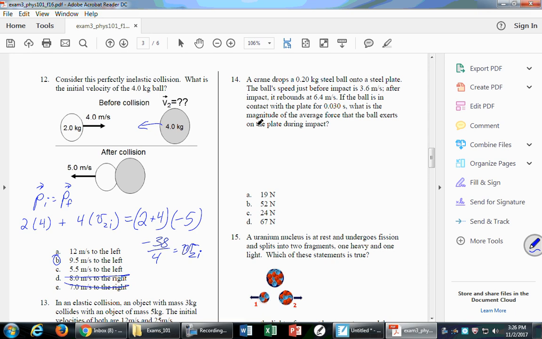It's a good example. You'll certainly have collisions on the test. You'll have a couple collisions. In fact, I think I give you one with a picture like this, which I think helps you a lot. But then I also give you one without a picture, where you have to think about the words that I use to describe the collision, and then translate that properly into the equation, and then solve that equation. But y'all can do that. You can. Right?